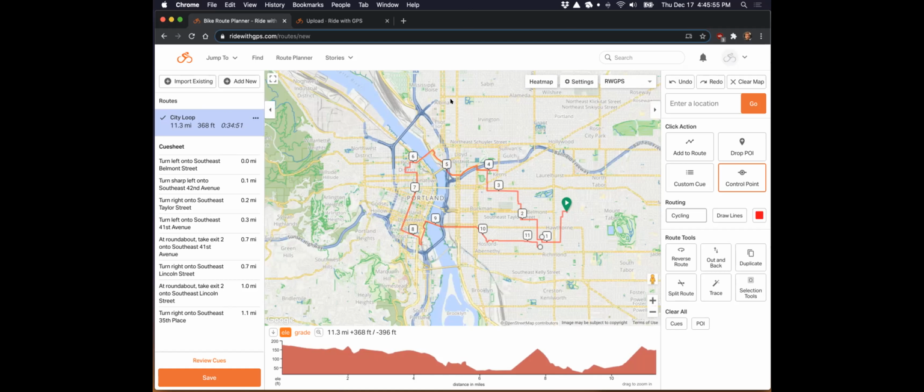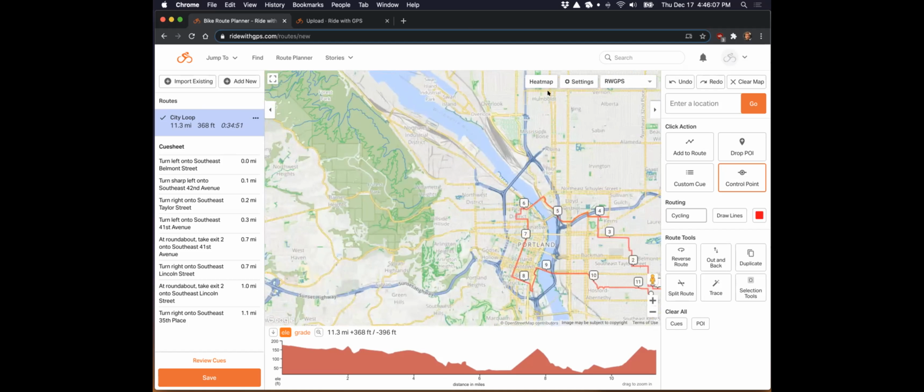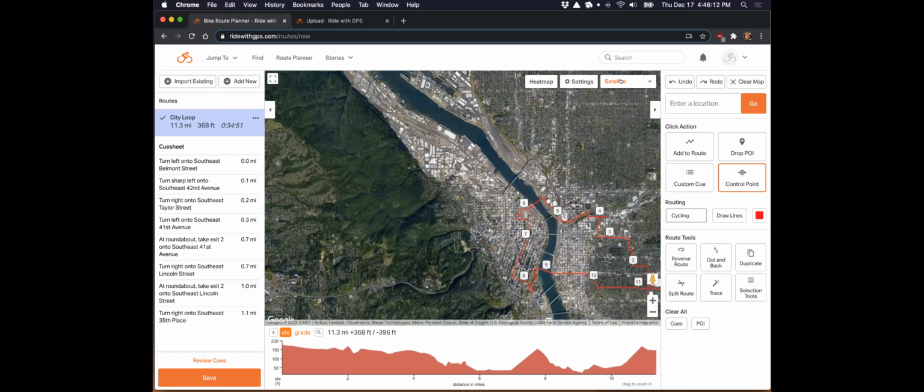So if you have 10% paved and 90% gravel, it will identify things like that, and that will be accessible for other people as well. Currently, the best way to do this is to use satellite. So Alex, if you could switch over, thank you. Use satellite and then zoom in.